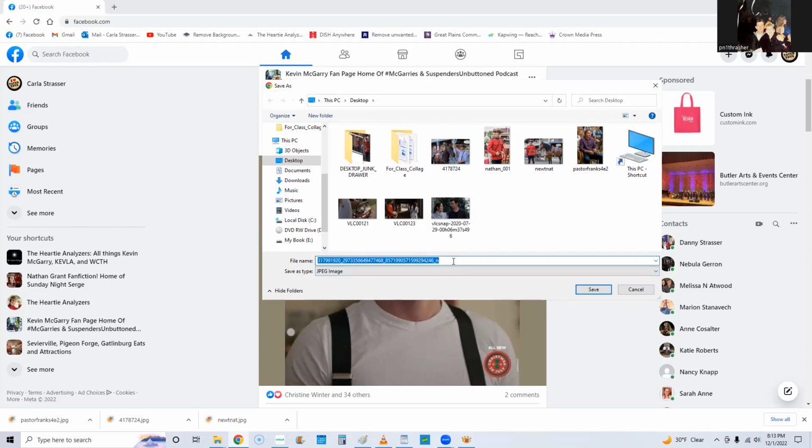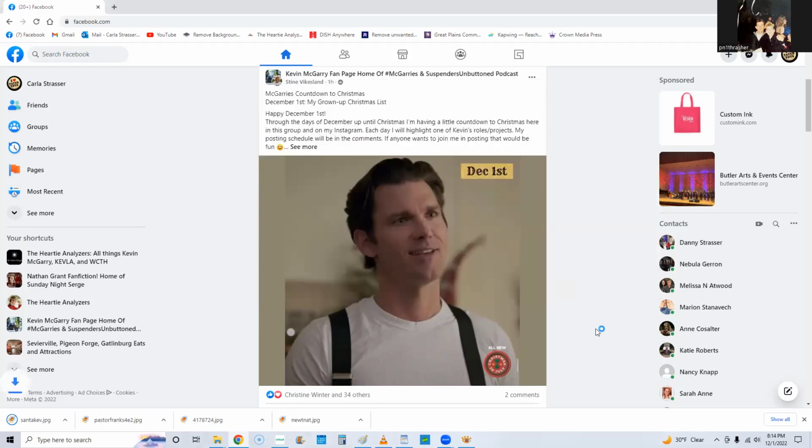Here it's just a number, so I'll name it Kev. The folder, you just pick the folder you want and click save.